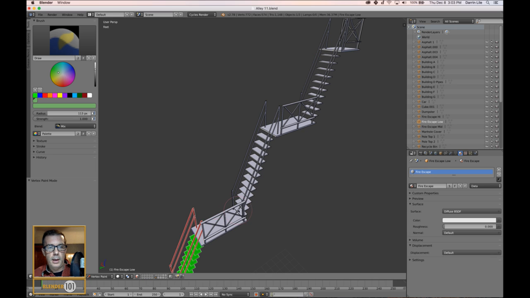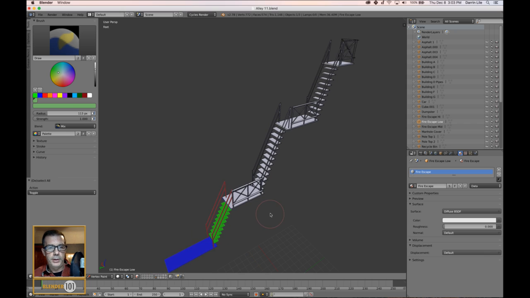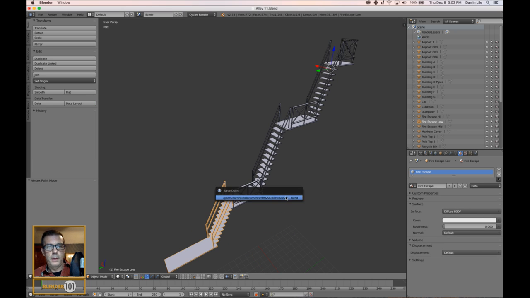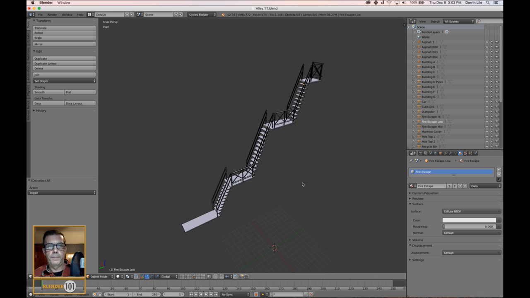Yeah, I think they have. Okay, so they have held together there. Good. Now, we've got our objects named, we've got our material, we've got our UV map, and we've got our vertex colors. I think we're ready.